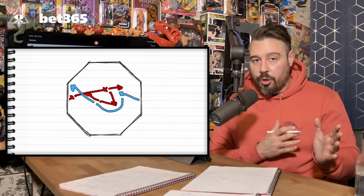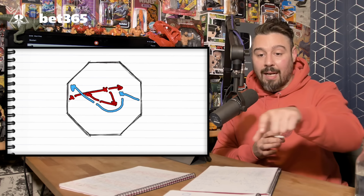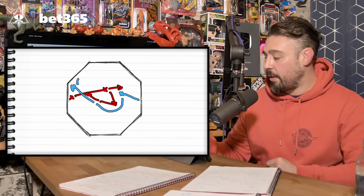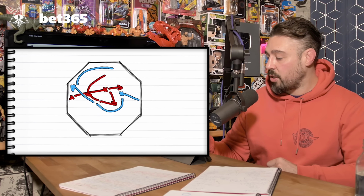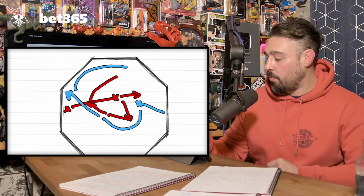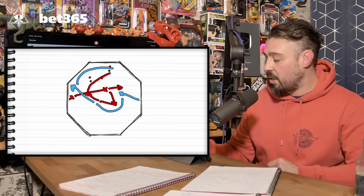This is now the point where Meerschaert can't get off the fence, because Chimaev is now edging himself towards that black line on the inside of the octagon, and Meerschaert is going to start to coast around this space and try to maintain some space at the same time as Chimaev cuts right across there and cuts him off. And there's a little double feint here, a little double jab that he throws. Then he pushes him and feints again with the double jab, and what that does is it closes that door once more.